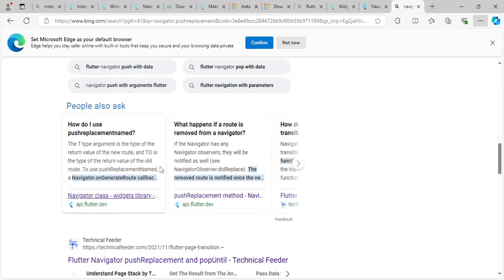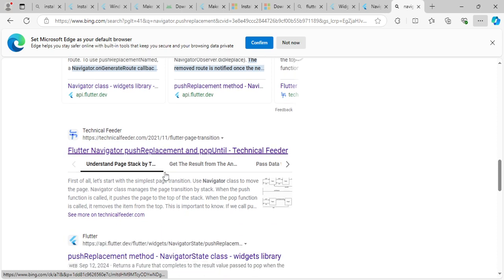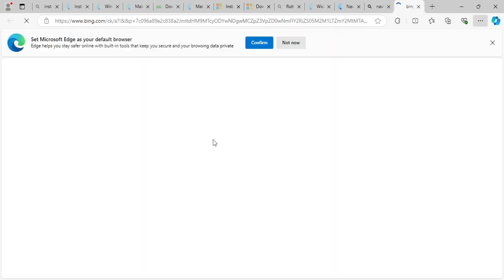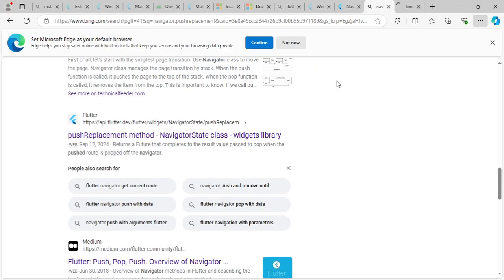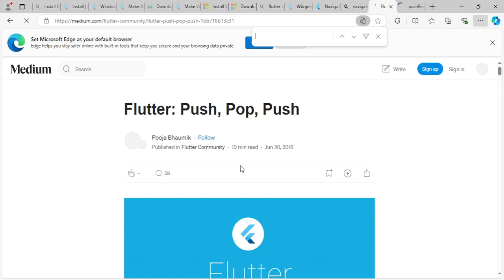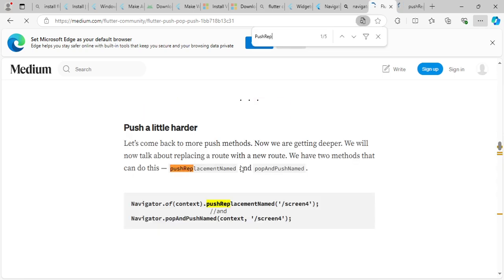Not this. Let me see. It should give me this, right? I saw something here. Let me look at this, and then I'll see. Try and get that, push replacement.